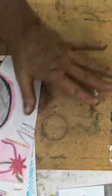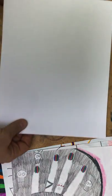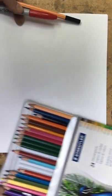Your hand, maybe two if you decide. You will need regular printer paper, markers if you have such, and pencil crayons. If you decide that you also want to use chalk pastel, why not? You are the artist and you make the choices.